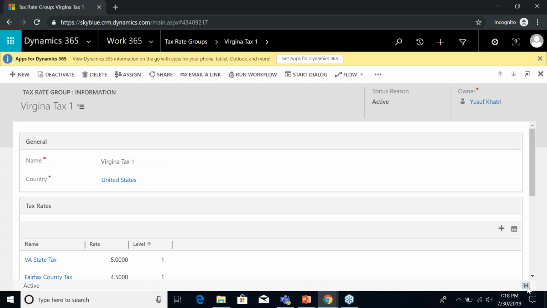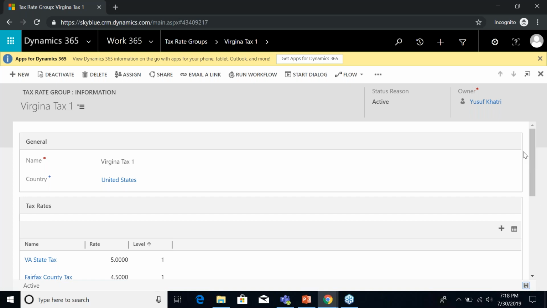Let's say there was another situation where I would have not only the state tax and the Fairfax county tax, but also let's say a Reston city tax, in which case I could create a Virginia tax rate 2 with that additional tax rate in there as well. So I have the flexibility in terms of configuring what tax combinations I have, and I can apply that to different places.